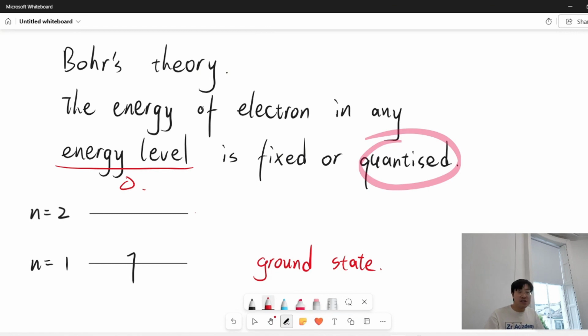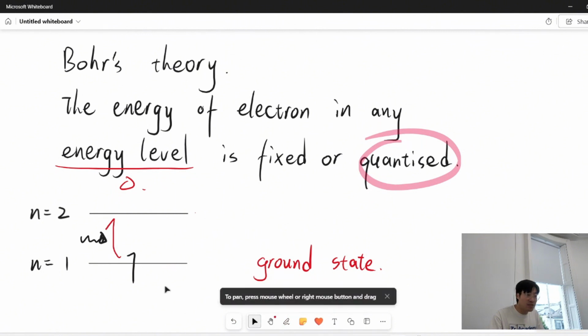However, if there is a form of energy coming from outside of the atom, say, for example, it can be a beam of light, it can be heat energy, internal energy, or something else. If there is energy coming from outside of the atom, then the electron will jump from n equals 1 to n equals 2, given that there is sufficient energy present. So the jumping process may look like this. Say this is an electron. Now, the electron can jump from here to here because of the energy.